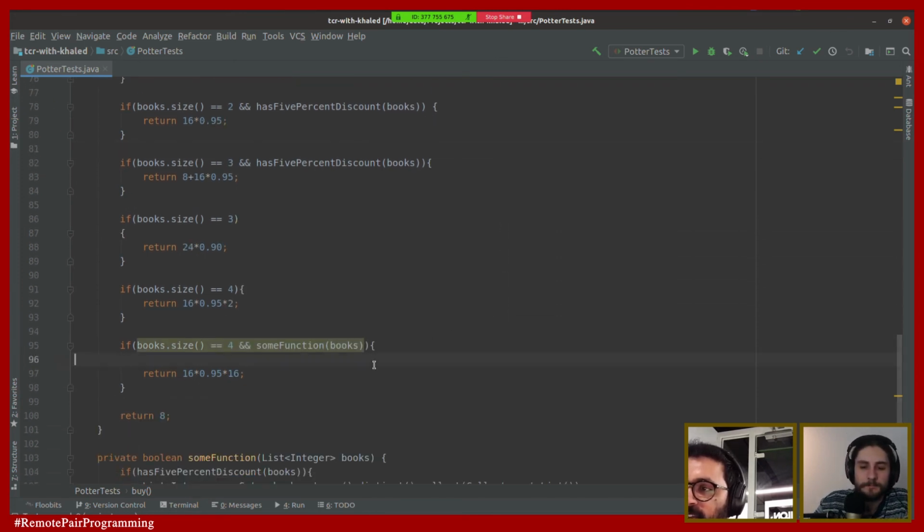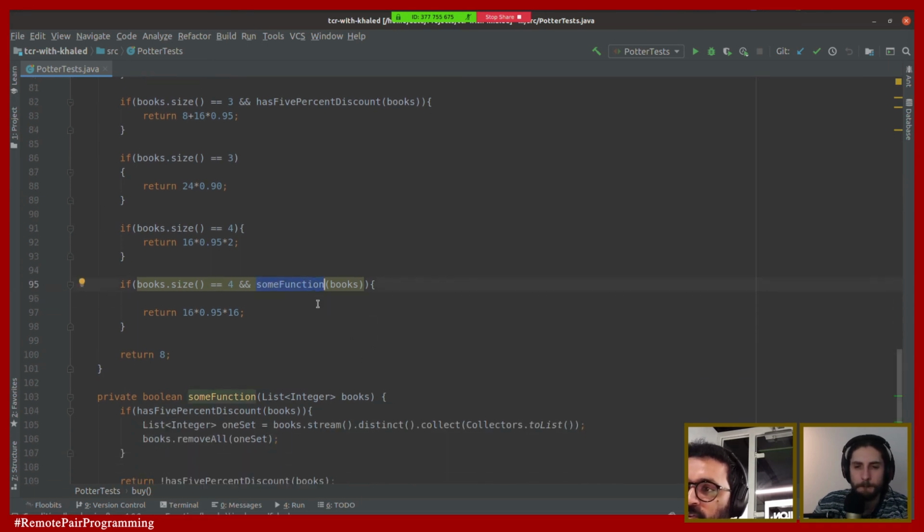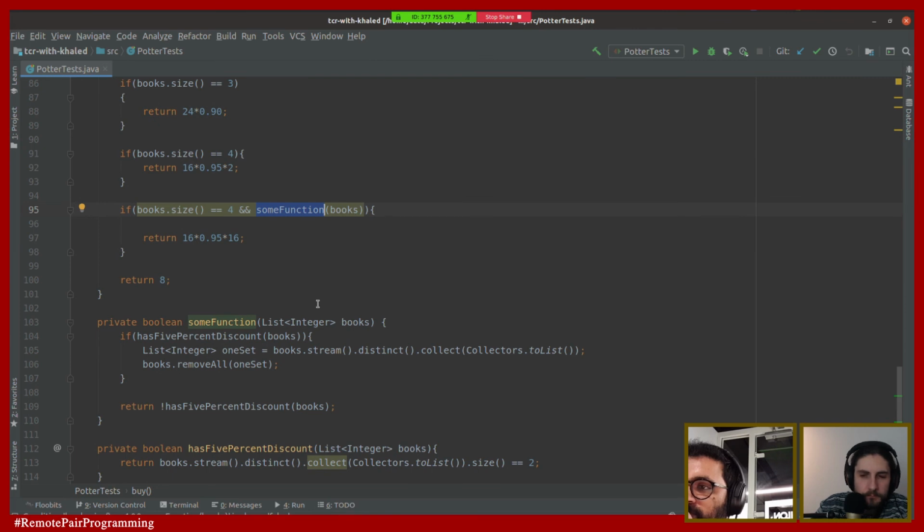Okay, so what should we name that function? What is it doing now, or what we wanted to do, because we could always try to make it nicer and then rename it.